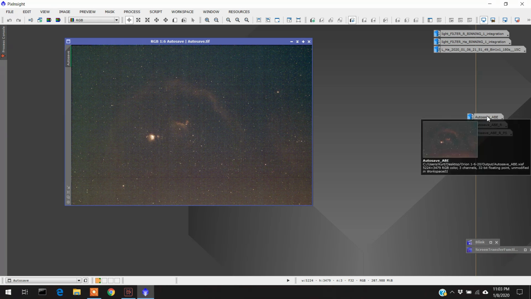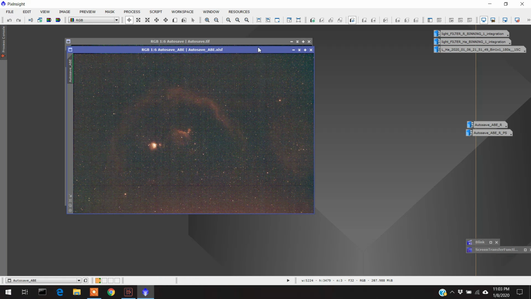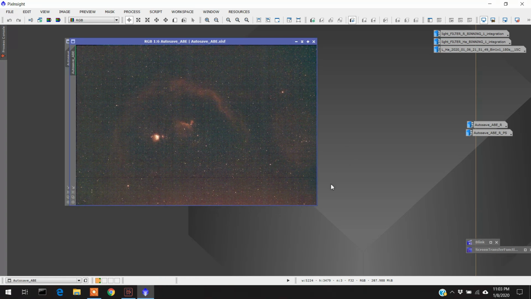Then I brought it into PixInsight and did automatic background extraction, and that got rid of a lot of that exposed area over in this region. The moon was about where my cursor is, or maybe a little off the screen, but it was in this direction. That's why it's so much more red over in this area. That's why I was afraid. I was really close to this nebula, so this was a test. I'm not sure how well it was going to come out.